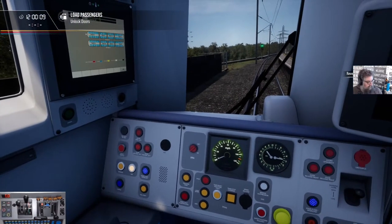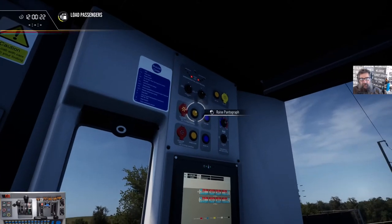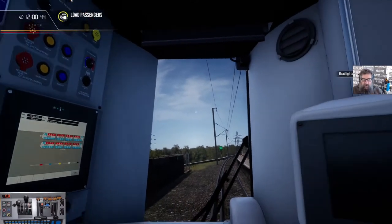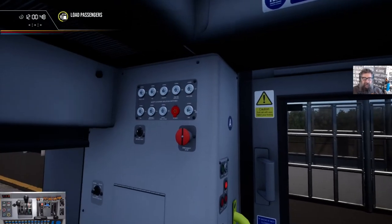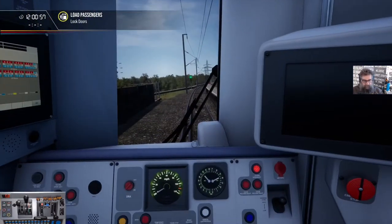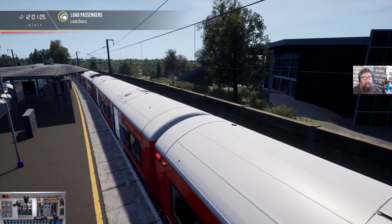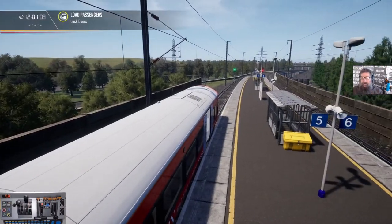Master key in, to forward. Let's get some doors open so passengers can get on. Now we need to switch it to AC mode, because we've got the overhead here. I've run it the other way out to this station and I've gone up to 124 miles an hour. I'm hoping we can get it a little bit faster. Let's put the pantograph up. The pantograph is up. Let's get some lights on — day running will be fine. Even though we're going to be doing a nasty, let's stick our safeties on, because it doesn't stop us going too fast. Let's reset that, and we can lock the doors. We have our train, we have a pantograph. Excellent, and we are ready to roll.